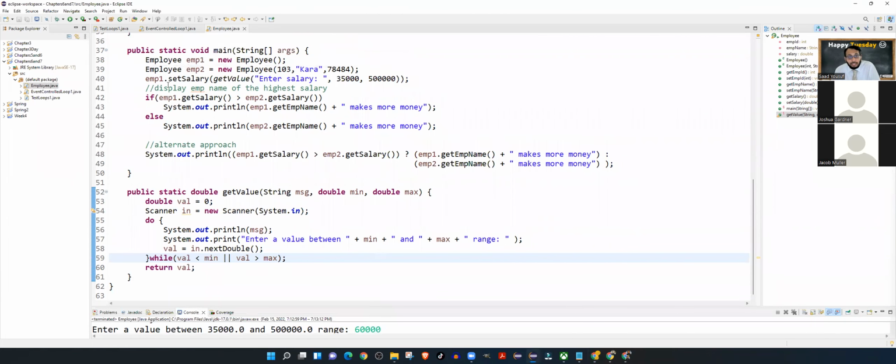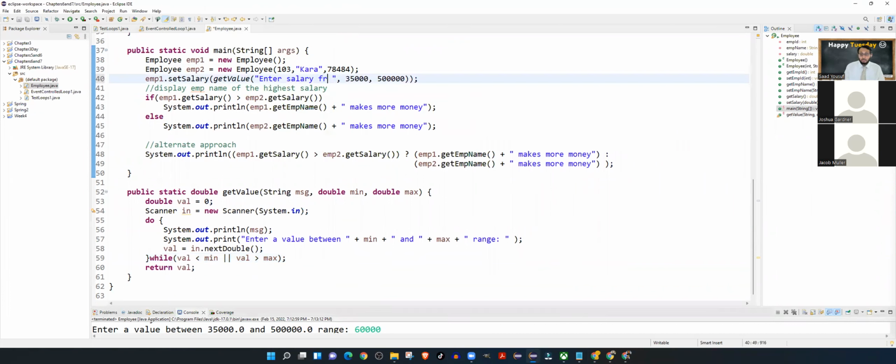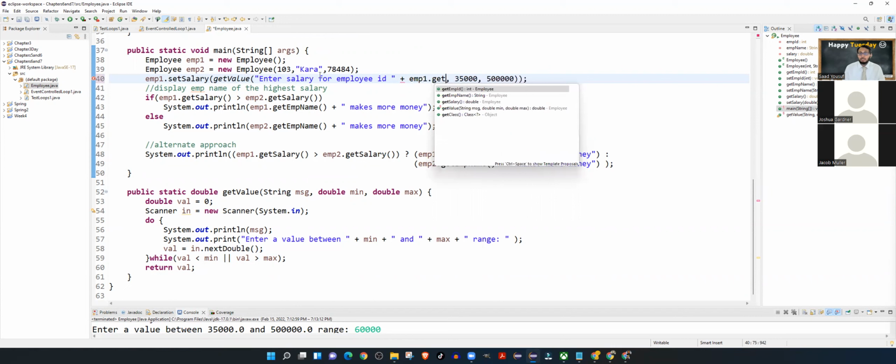Let me modify line 40. Enter salary for employee ID, concatenate that with emp1 dot get emp ID.